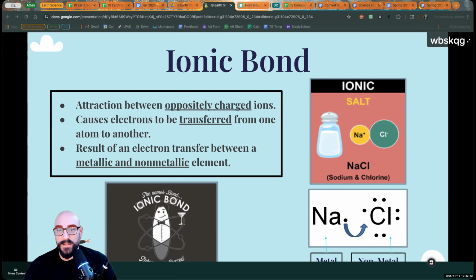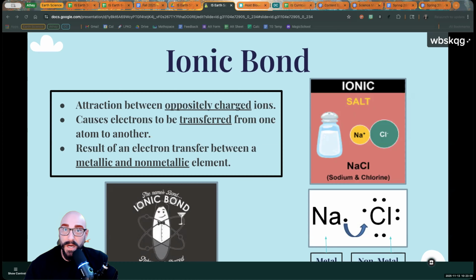But things change very quickly in nature. So a lot of atoms will form ions. They'll drop electrons or they'll grab extra electrons. And things like to be neutral. They like to be balanced. So you'll get these ions, one that's positively charged and one that's negatively charged, hanging out together. That's how we get table salt.